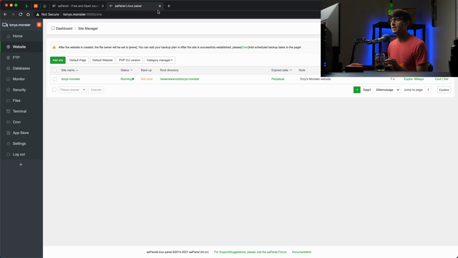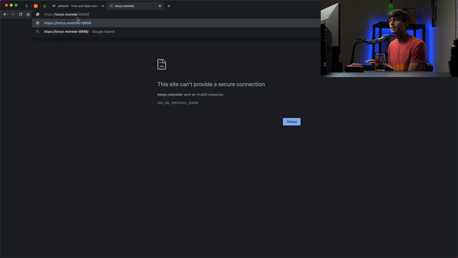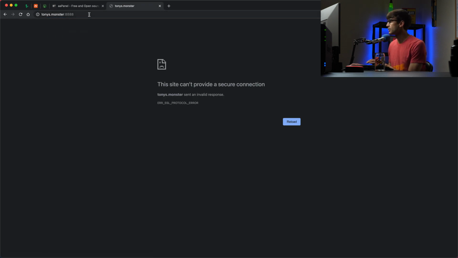All right, let's get out of here. Like I said, you can do this multiple times for multiple different websites. If you are interested in FTP access, they have that here. Databases, we didn't do anything with databases, so that's not set up at this point. Whoops, refresh the page. I don't know what happened. Let's just go back here. Uh-oh, I lost connection to my site. Hold on till I resolve this.